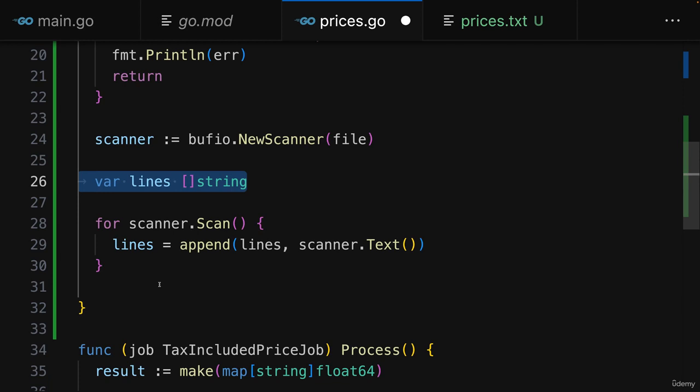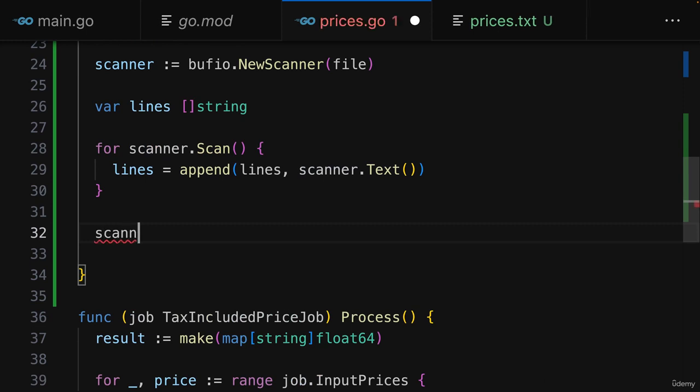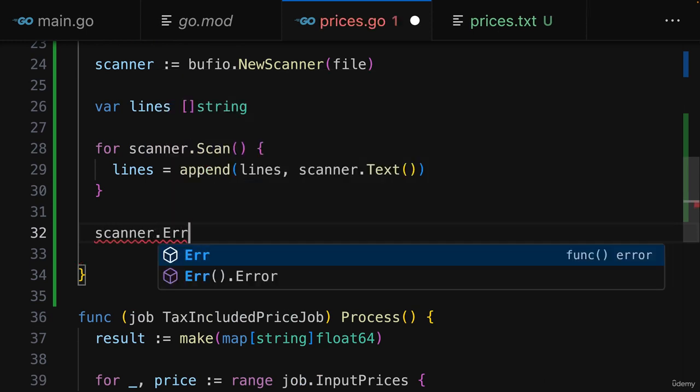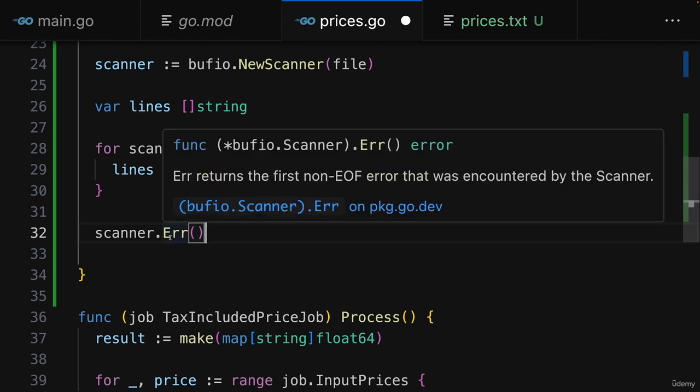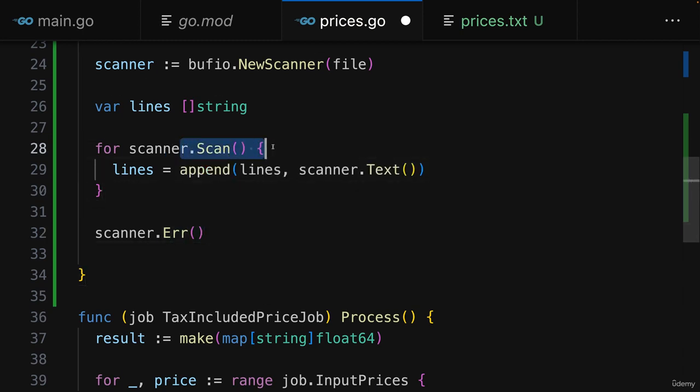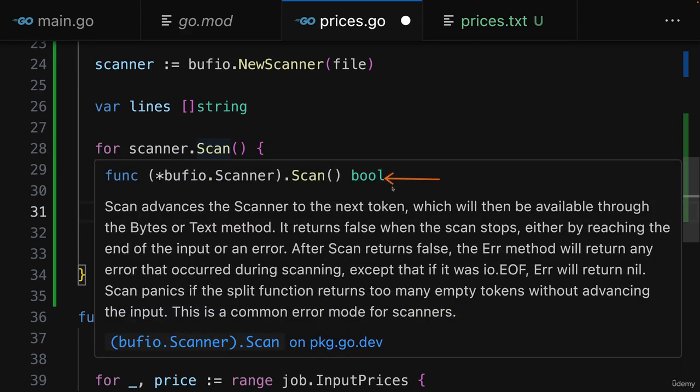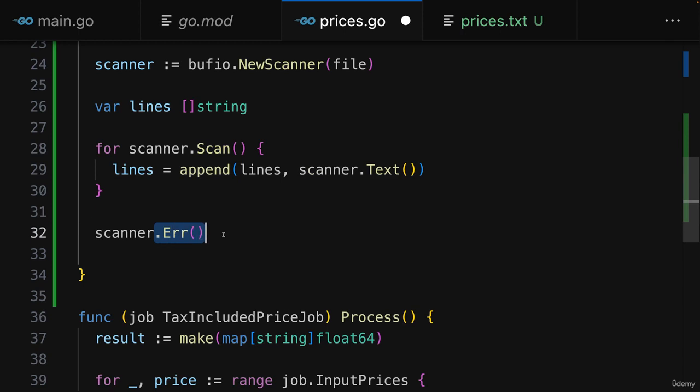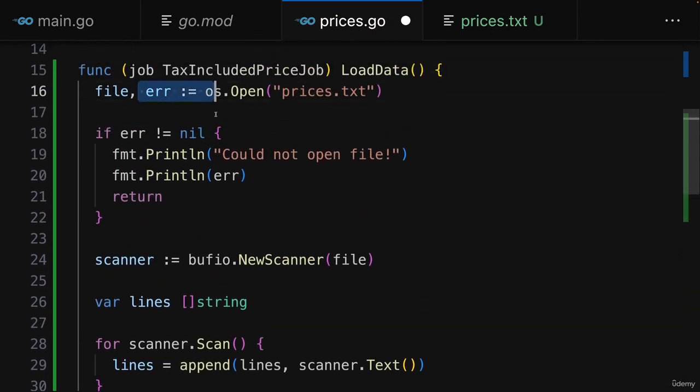as standalone values in this slice. Now, it is possible for a scanner to error, and therefore we should also call scanner.Err, this function here, which will simply return an error if the scan operation yielded an error before. Because scan itself does not return an error, instead it will just return false if something goes wrong. And instead, this error function can then be called to find out if an error did occur earlier. So we want to call that here, and as a result, we'll get back this error that we can store in this error variable, which we already have from before.